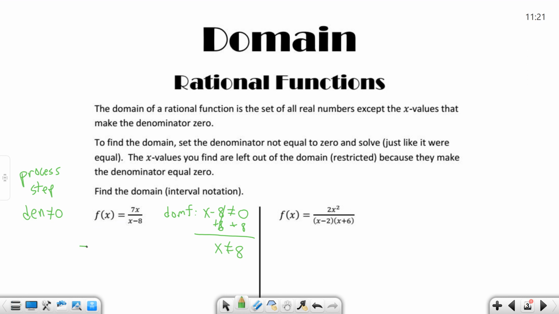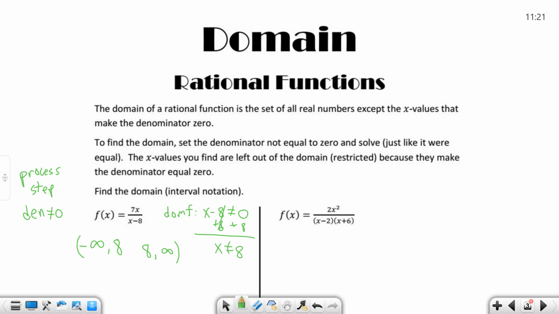Well, we have to go from negative infinity up to the number 8, and then we go from 8 up to infinity, right? That takes every number in the world except 8. But how do we show that? If you remember, infinity and negative infinity always get parentheses, because parentheses mean we do not include it. Infinity and negative infinity are directions. They are not numbers. So you can never include infinity. Infinity and negative infinity will always get parentheses in interval notation.